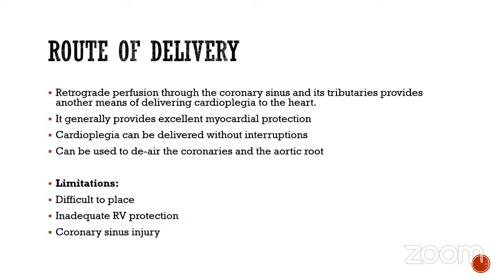I found different books say different things, but from what I read, generally speaking, RV protection is usually suboptimal. It's more difficult to achieve than protecting the LV, even when you use retrograde protection. One cause, as I mentioned, is anatomical, because you are placing the cannula after the entrance of the middle cardiac vein, which drains the RV. So you are not infusing the middle cardiac vein with any cardioplegic solution. That could be one of the reasons. Another reason is that the RV is generally not drained as well as the LV. So these can all contribute to suboptimal RV protection.